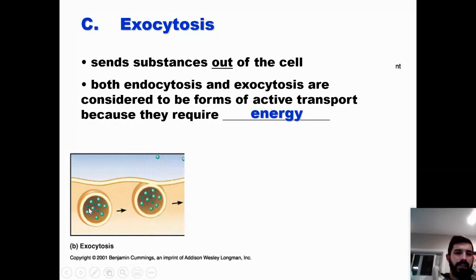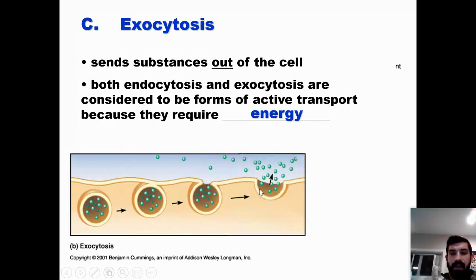All right, so this is the opposite. You have a bunch of stuff in the cell that the cell does not want. Maybe it's waste. So it's just going to put it in a little pocket, in a vesicle, and move it to the outside and just get rid of it. Release it into, I don't know, the bloodstream, where the blood will then filter it out as it passes through the kidneys, right? And that's it. Really quick.